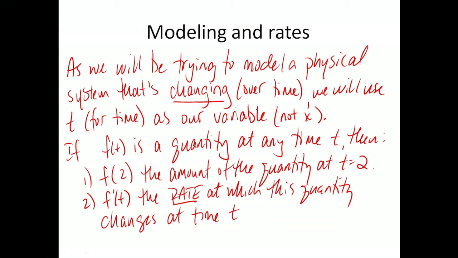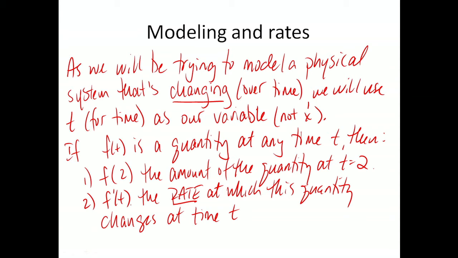But if I say f prime of t is 7, the derivative, then I'm saying the rate at which this quantity that I'm studying changes at time t is 7. 7 feet per minute, 7 miles per hour, 7 pounds per week, whatever your time units are. So the derivative is always going to represent the rate at which a quantity changes. And this will become clear. I'll probably say this 5,000 more times in these videos. You have to keep it straight in your head.